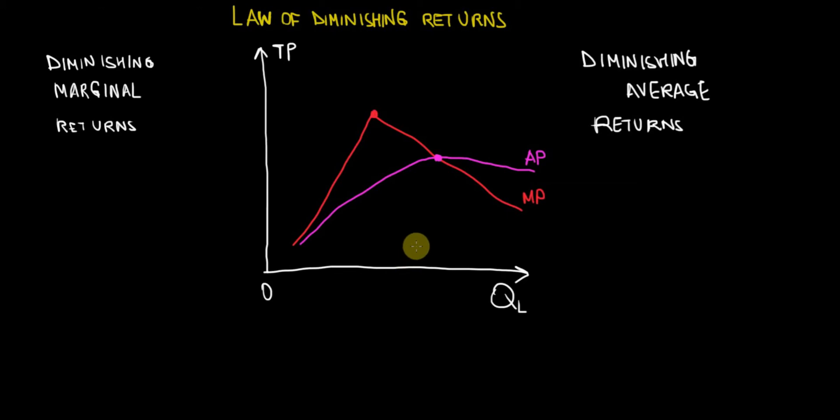In this video I would like to quickly explain the theoretical concept behind what I tried to prove to you algebraically in the previous video, where I showed why the average product and the marginal product fall after a given level of quantity of labor employed.